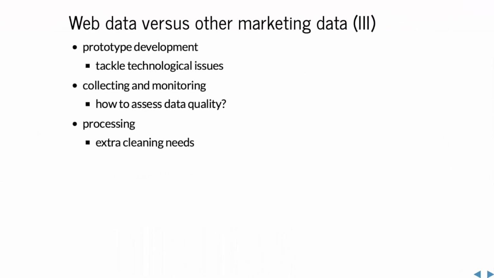And a couple of other things, like when you hit the CAPTCHA wall, right? At Google, that happens a lot of times, how to solve these problems. The problems are quite different that you encounter here. How to assess data quality. You can't talk to anybody at the firm about the data that you got. So, what are good ways to do this? And then processing finally, because the data is so messy, you need extra cleaning efforts to do this.